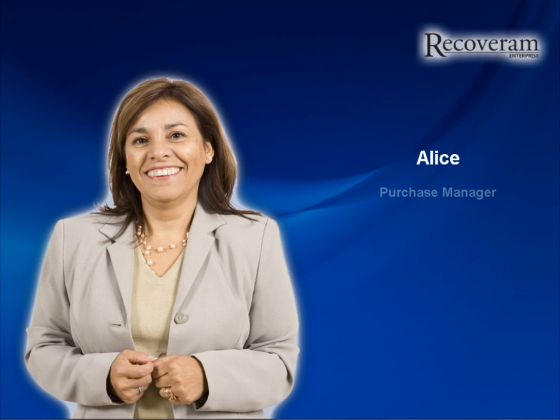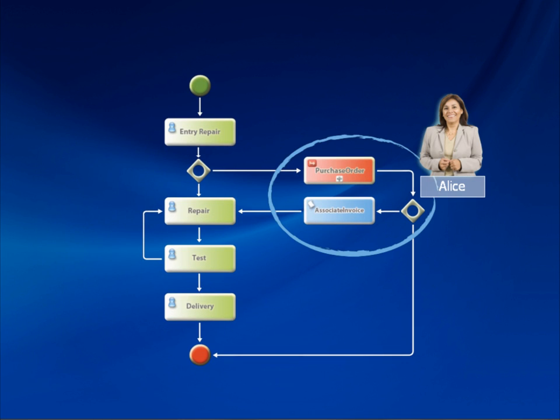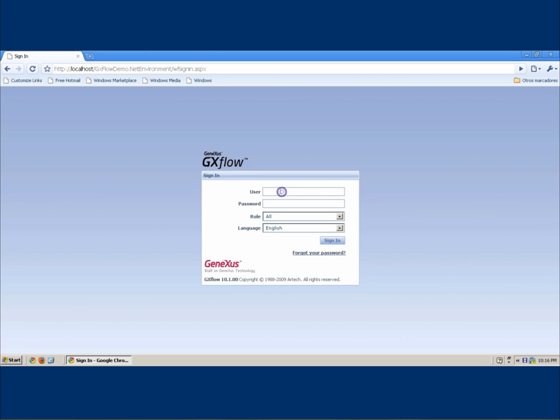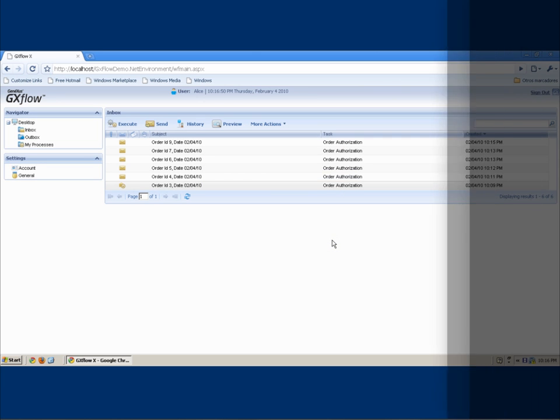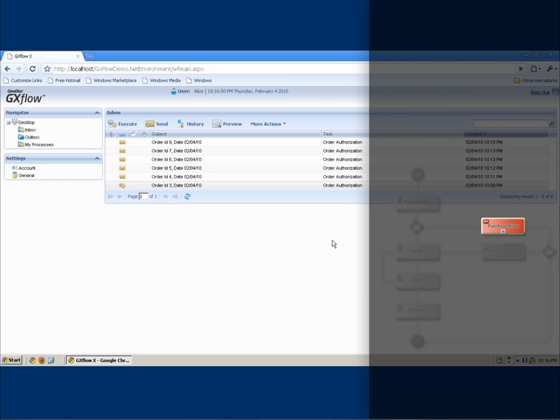Alice is the purchasing manager of Recoverum Enterprise. Alice processes all the purchase order requests to be authorized and issued. She opens her console using the web client. The workflow system is executing the purchase order process that has to be authorized.